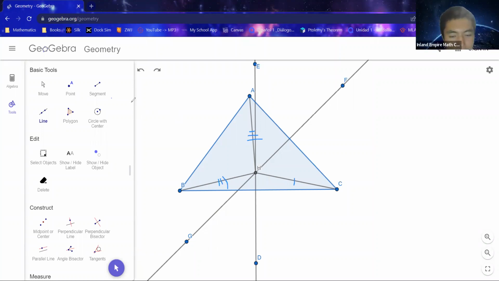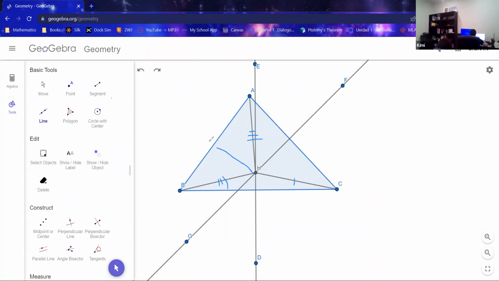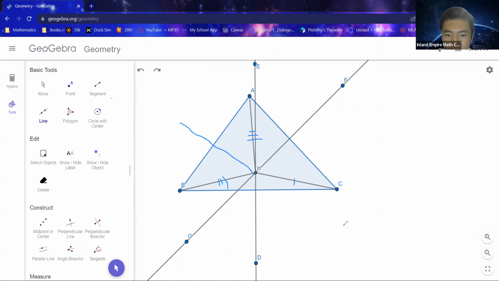But again, guys, remember, if H is equidistant from A and B, then H is on the perpendicular bisector of A and B, right? Does that make sense? Joyce, Lloyd, Kimmy? Okay. All right. Is that confusing? You guys are kind of silent. I don't know if you guys have questions or not.